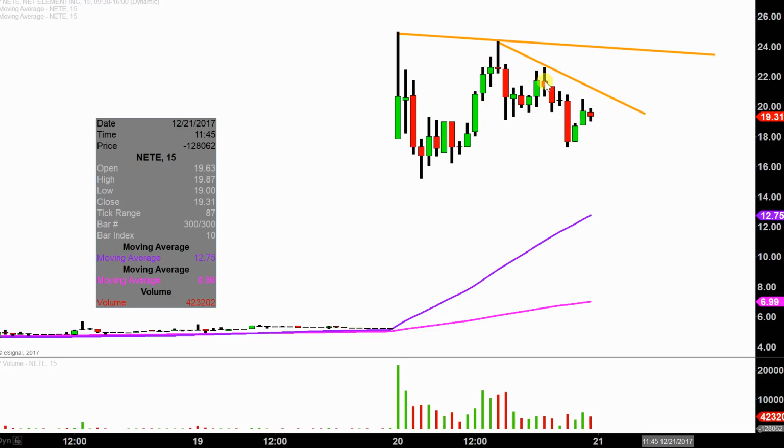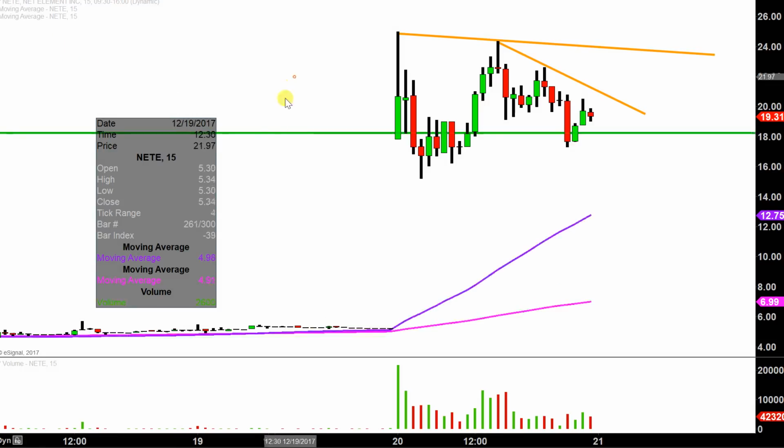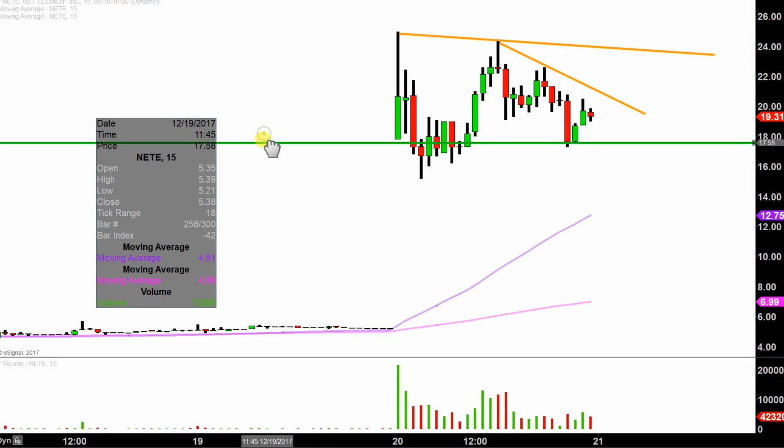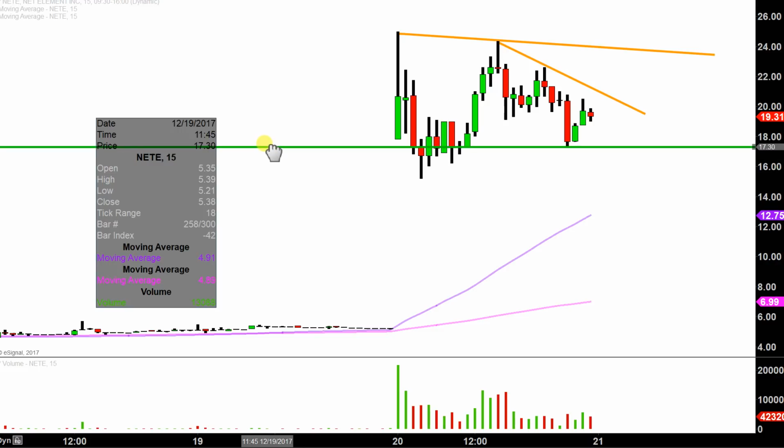But as far as resistance levels, that would definitely be kind of the shorter term resistance in terms of the trend line. And then up here more so a longer term, bigger picture type resistance in terms of the overall trend line. As far as supports are concerned, the one that really stands out to me at this junction in time, and I'm not sure exactly what that value is, but right here at about $17, and let's just call it 25 cents, give or take.